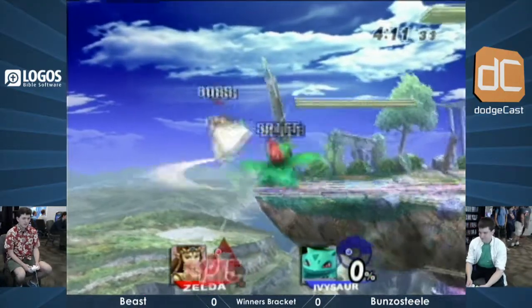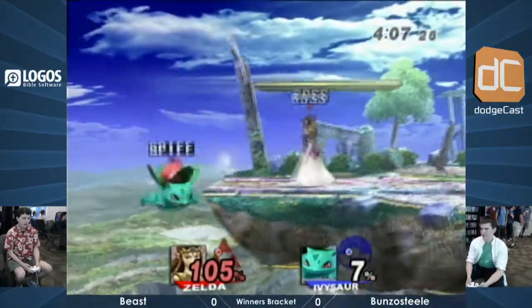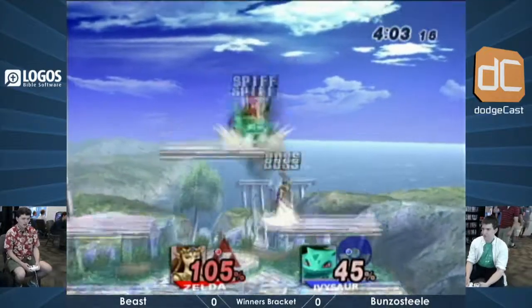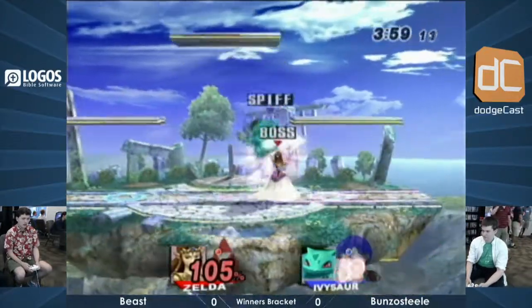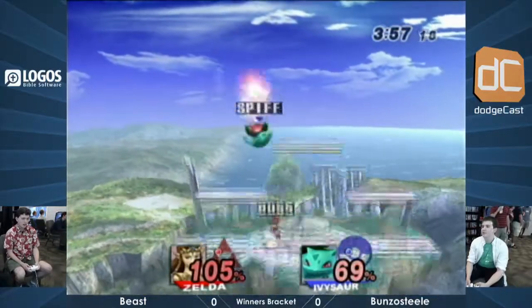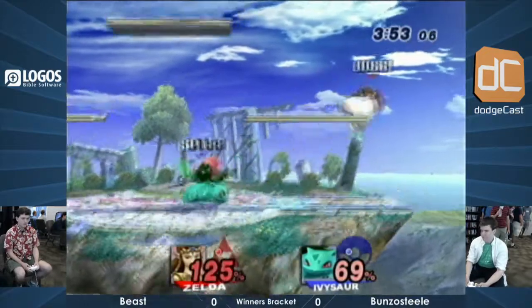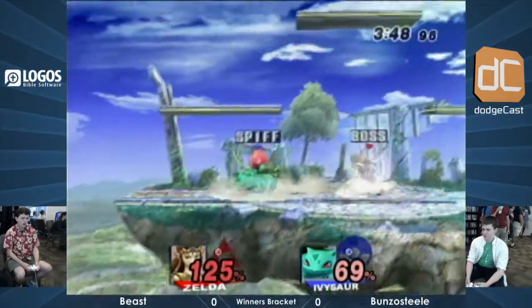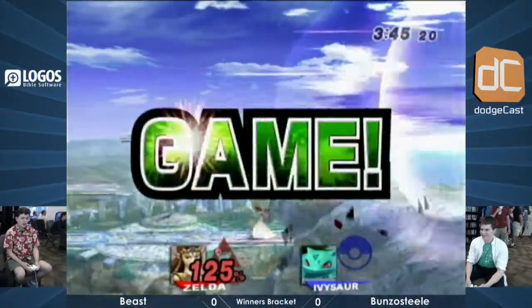What is it that people say? One stock isn't a lead, right? So you can lose a single stock just like that. So Zelda's doing a really good job here of staying in the center and keeping Ivysaur away with the dash attack. That was a beautiful up smash, a full up smash. Does a lot of damage. As you can see, the percentage is close. Zelda's not done yet. That's a good grab. Oh, and there's the toe!